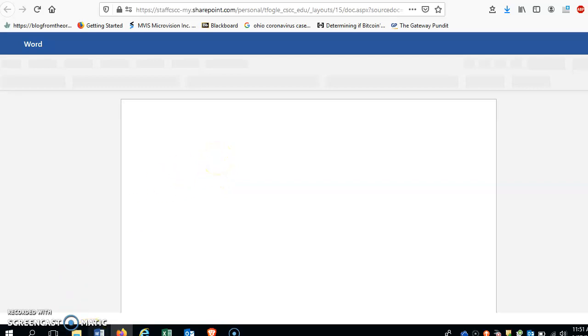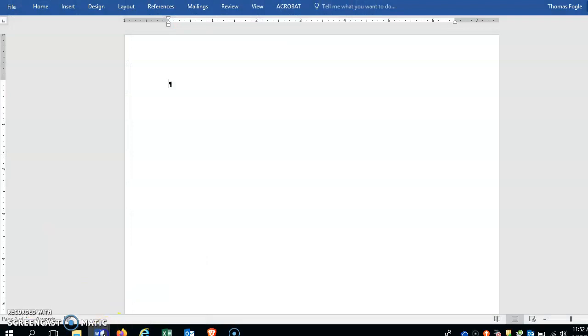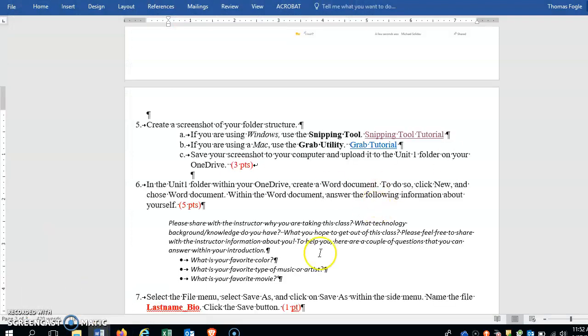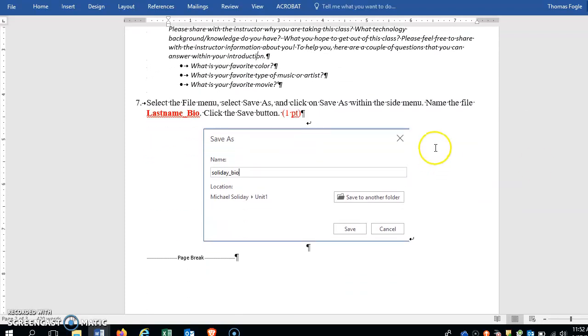It gives you the parameters for that document. I'm not going to go over everything, but just to show you this, you're answering some questions and writing a little bit of a bio. It says name the file, last name, bio. Again, it should be your last name.